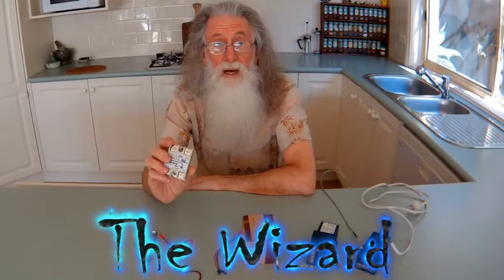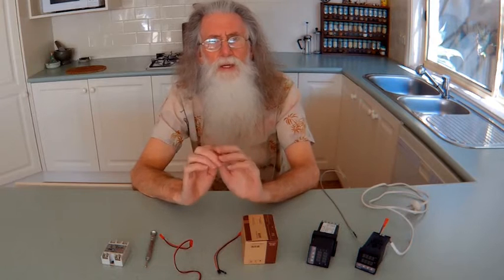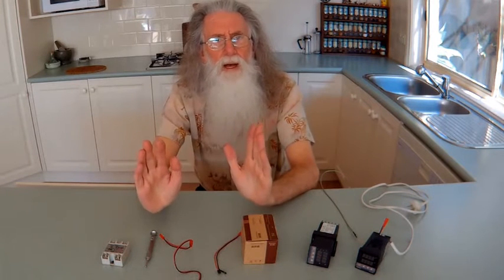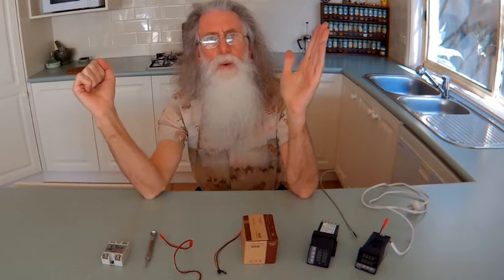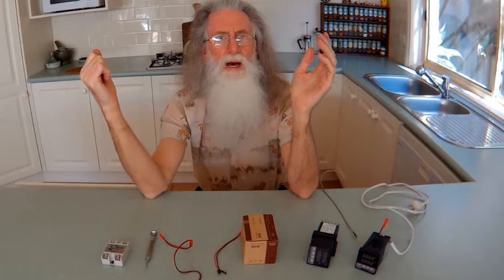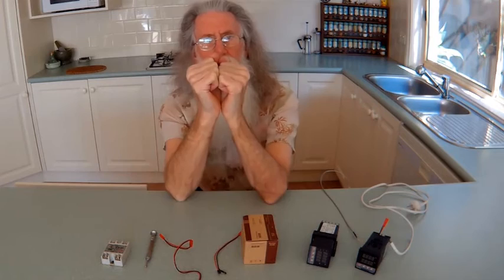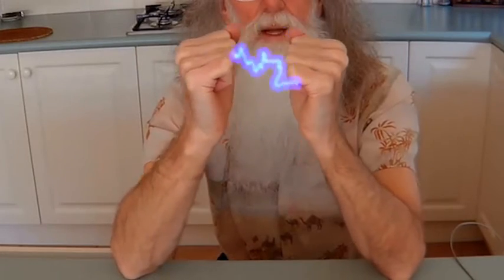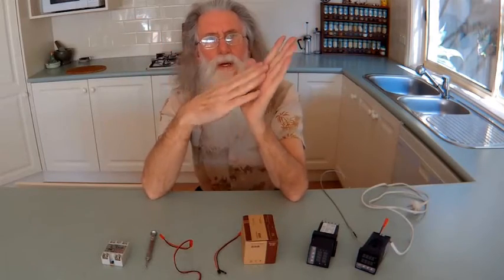What is an SSR? It's a solid state relay. You're used to normal relays — you hear them in your car when the indicators go on. What they have is two contacts. So what happens is, when the indicators come on or the relay trips, two contacts come together. And as they come together, there's an arc, and that eventually burns through the contacts.